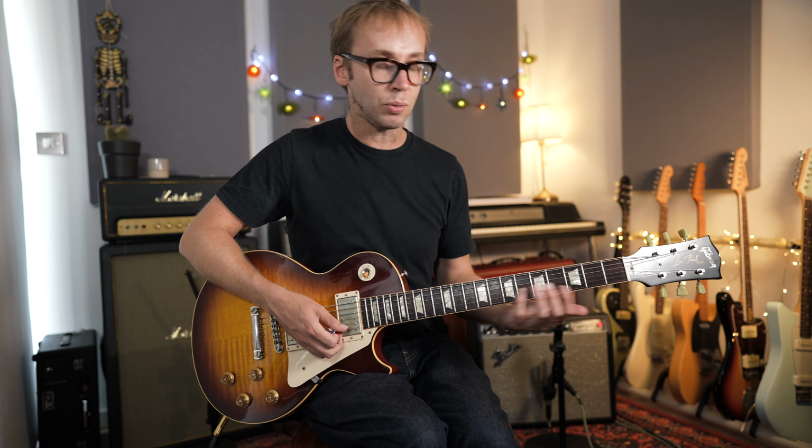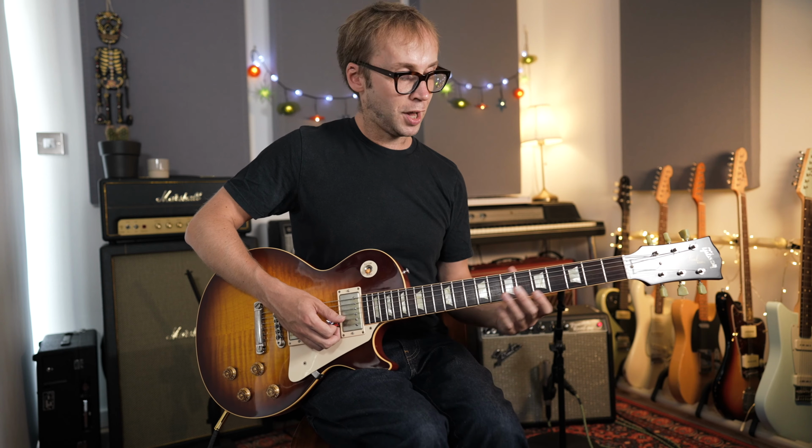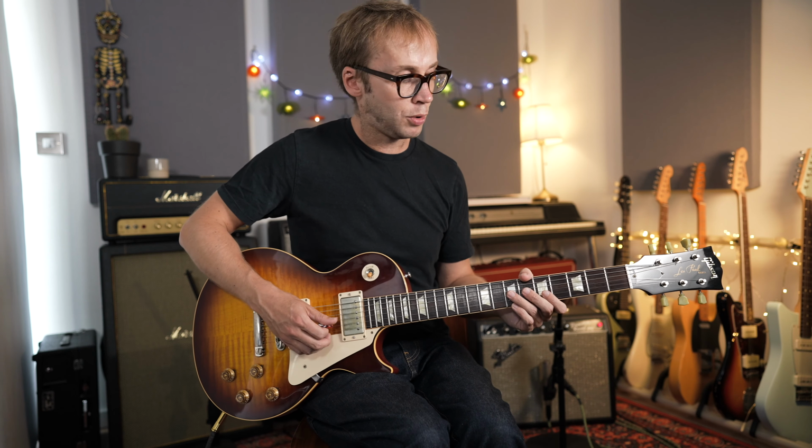I think the only tricky thing about this is the timing and keeping track of where the beat is, because we've got this group of 3 notes, but it's not a triplet rhythm, it's an 8th note rhythm, so it's kind of going against the beat of the tune. I don't think polyrhythm is quite the right word, but you've got the 8th notes and then the group of 3 kind of going against one another. So you've got to just keep track of where you are in the beat.